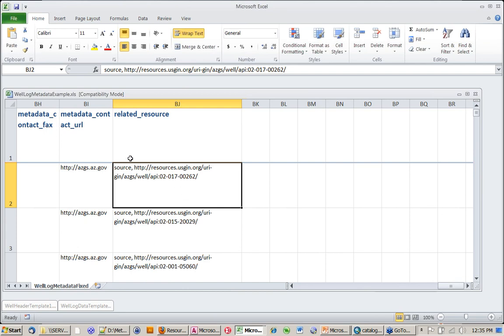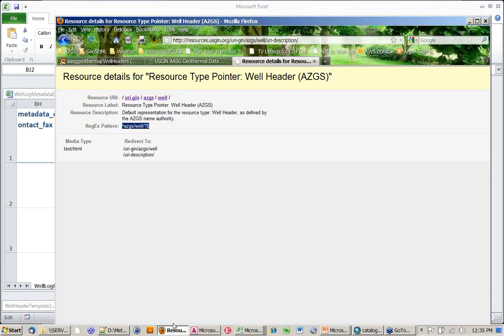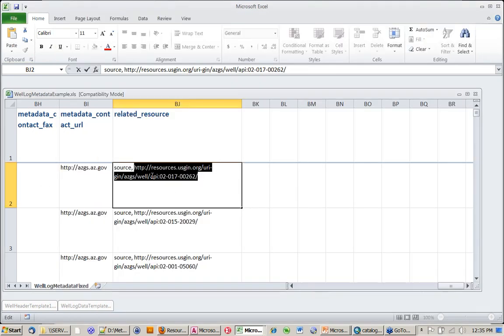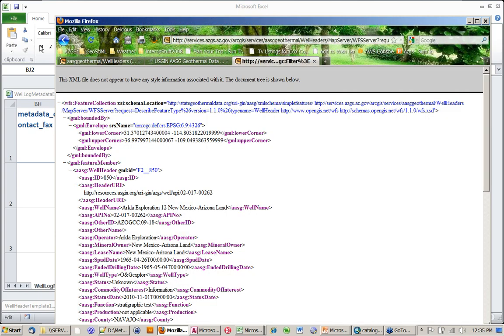And then finally, the related resource. In this case, the related resource we have for the well logs is the URI, an identifier for the well in which the log was obtained. And this is an example of a URI that we've got set up using our dereferencing service, so that I can copy that HTTP URI, plug it into a browser, and if things work, oh, wow, that actually worked.